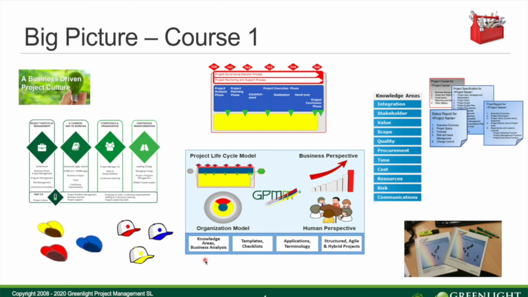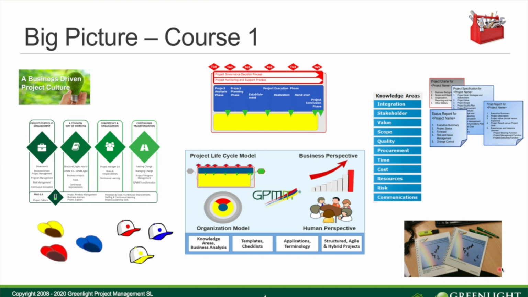Here you can also see the knowledge areas, business analysis, templates and checklists, applications and terminology. Very important, this model covers all types of projects: structured projects, sometimes known as waterfall projects, agile, and a combination of the two, which we call hybrid projects.